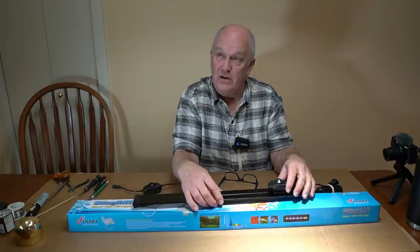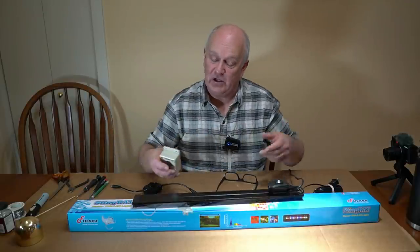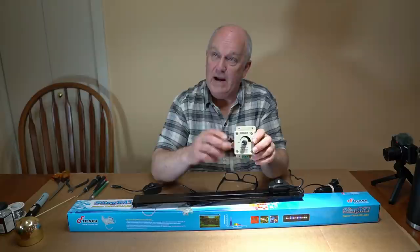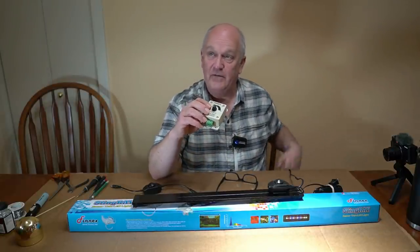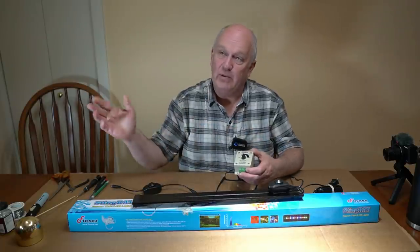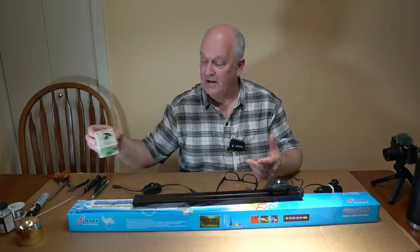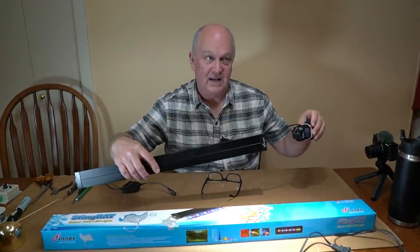Yeah, but the dimmer I'm using here is single. In my fish room I did it with a different one — we can actually show that one, but that would probably end up being a different video. I used a dimmer where I wired a separate power supply; I literally cut that power supply off and did one power supply for a whole bank of lights. We're not going to play with that today — we'll do that another time, maybe.